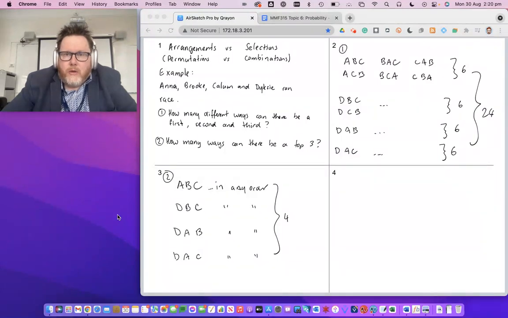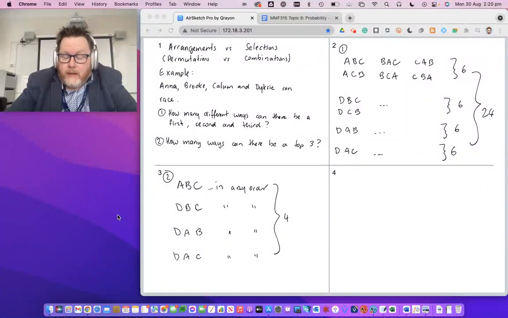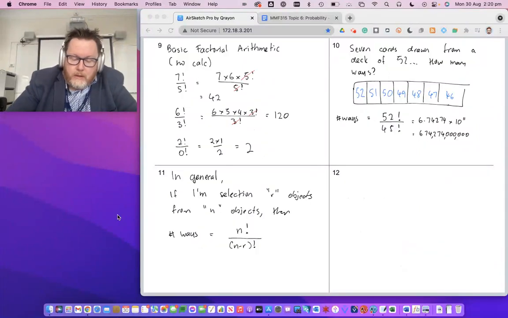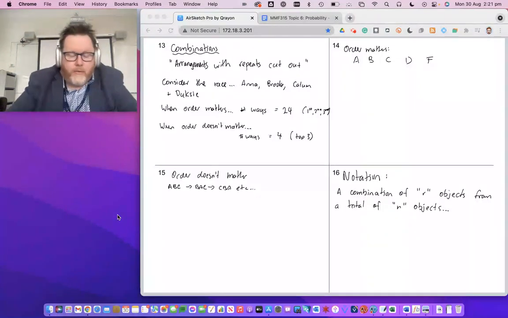But conversely, what we can do is work out all the permutations using our permutation logic, which is 24, and then divide out all the repeats. So this here all collapses down to 1, this here all collapses down to 1, these collapse down to 1, and these collapse down into 1. That's a top 3 group, that's a top 3 group, that's a top 3, that's a top 3, and that's a top 3 group, because order doesn't matter. So we effectively end up taking our permutations and we divide it by the number of different kinds of groups, in this case it's 6, to get our 4 here. So as a calculation, it makes a lot more sense. So let me go back to our problem here. As I said, when order matters, it's 24. When order doesn't matter, there are only 4 ways to get a top 3.